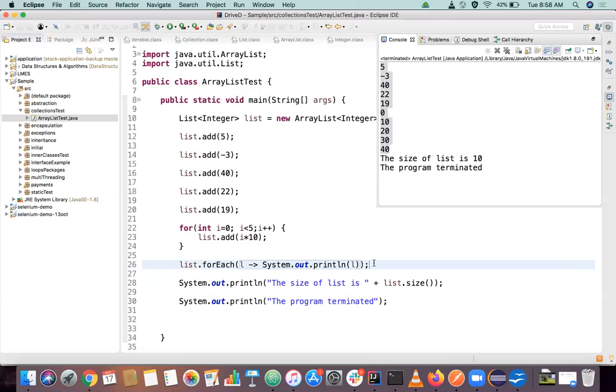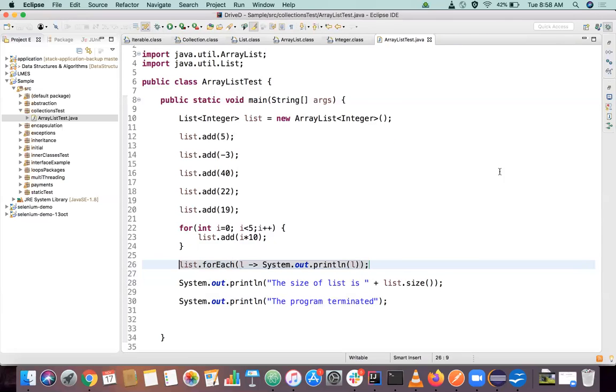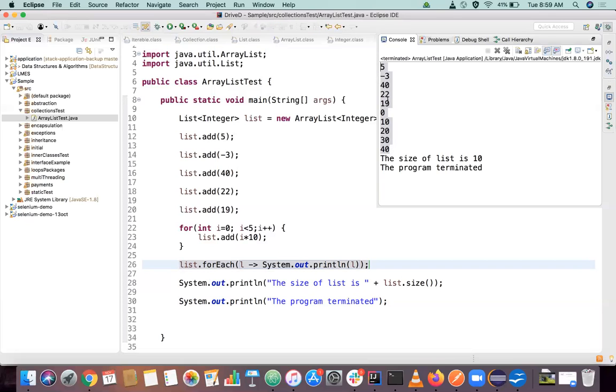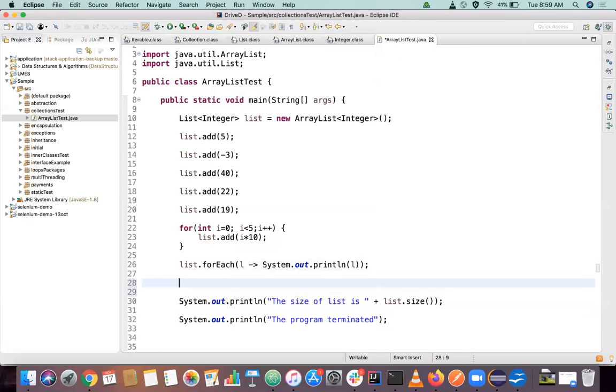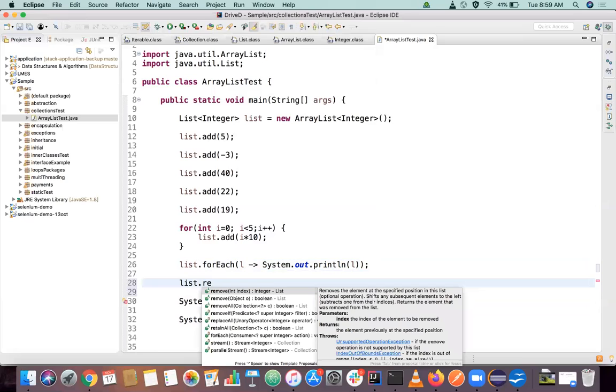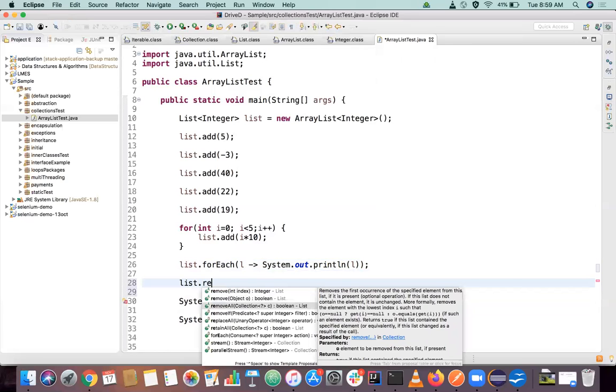But there are some limitations for this lambda for loop. We'll talk about this maybe some other time. But know that iteration can be done in this way also, right? Okay, we'll just see the removal. I have certain 10 elements here. What I can do is go and remove some element. System out, list dot remove. If you see this remove, I have this remove method, right?